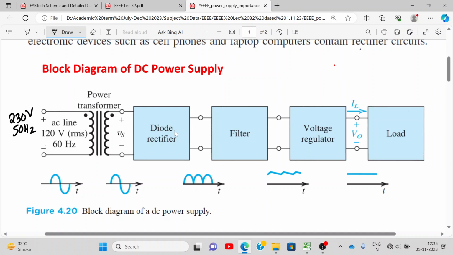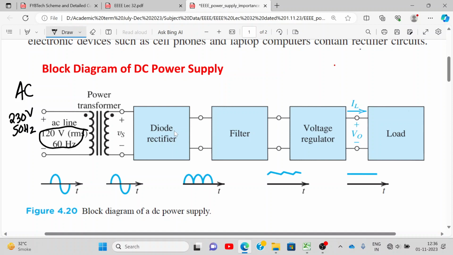So if you go to some European or Western country, you will see that they use a lower power supply at the input. The input side AC supply is lower. So this is my AC signal. Then this is my power transformer, or in our case a step down transformer, and it will step down this voltage.